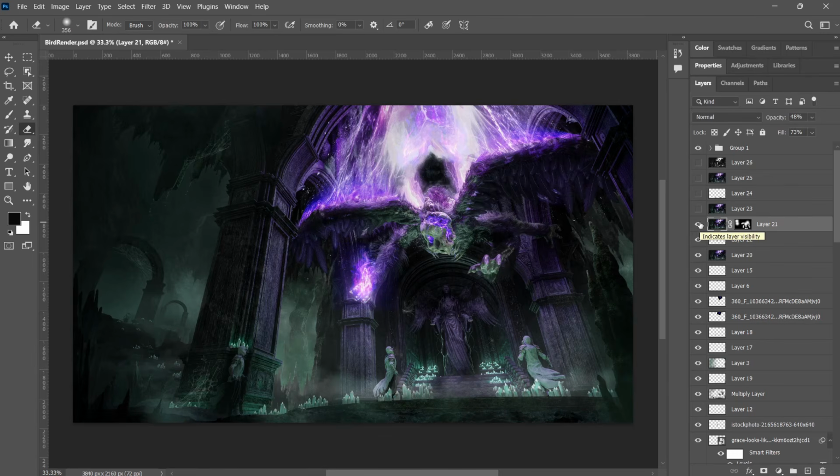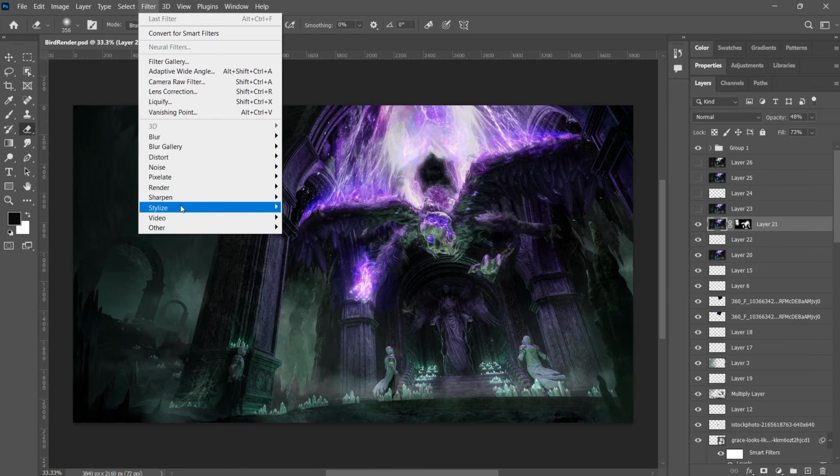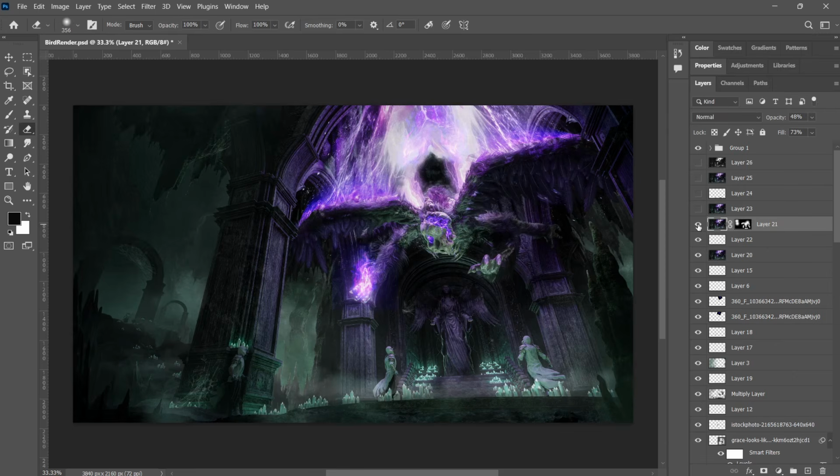Okay, this layer I duplicated the whole image again. I merged everything into a layer, duplicated it, and gave it this oil paint filter, but I just barely painted it back in some areas. If I hide it and unhide, you can see it's a bit on the background and somewhat on the bird's face. I just thought it would make everything look a bit smoother.